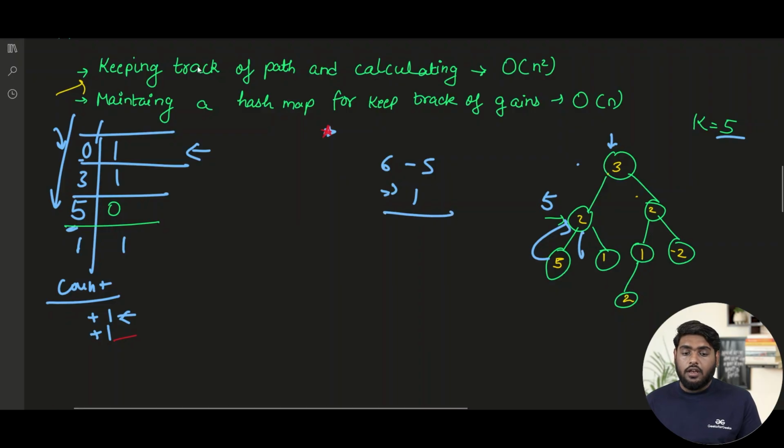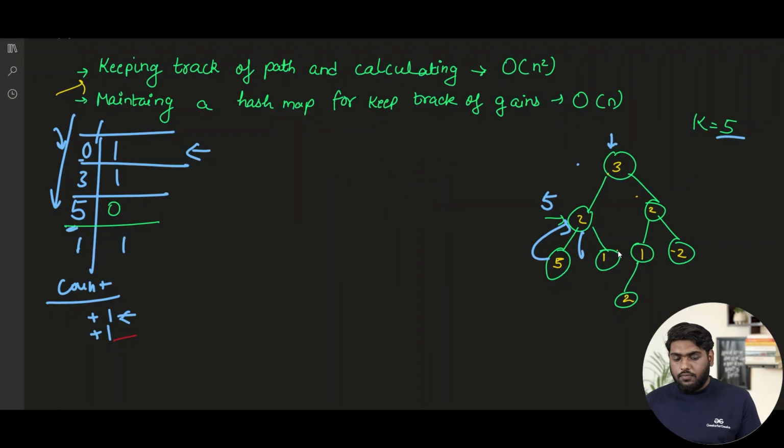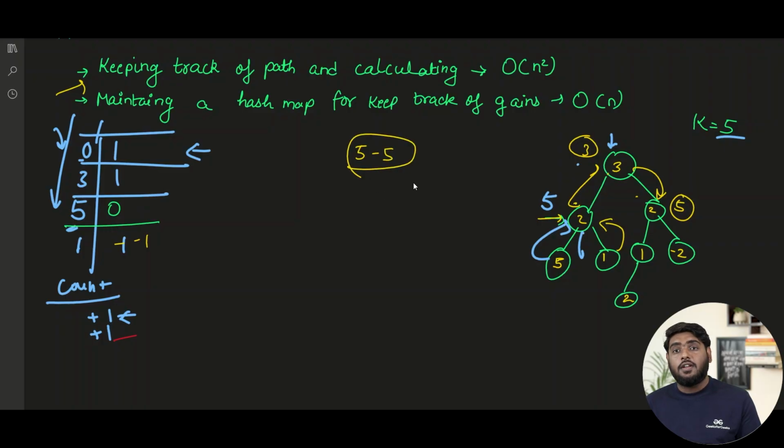Now, once you are here, we have done it. Okay, we did not get any path here. This time we are going to backtrack. That means we can -1 it, and we will end up here, 5. All the things are done. We will backtrack, 3 here. This time we are going to go here on the other side. Again, it will be 3 plus 2, 5. What will we do? 5 minus 5. 5 minus 5. That means 0. We have 0 here. We'll increase it with a corresponding value plus 1.